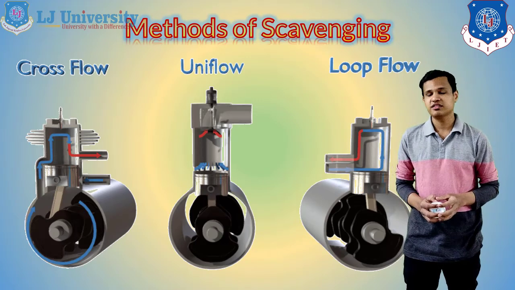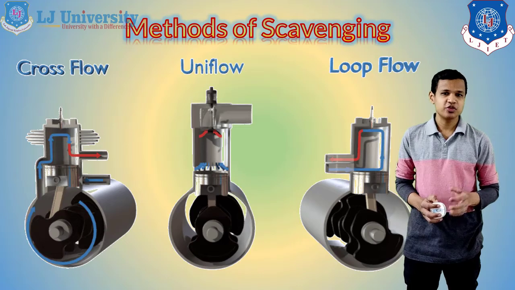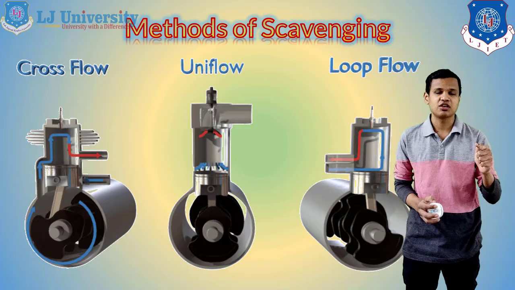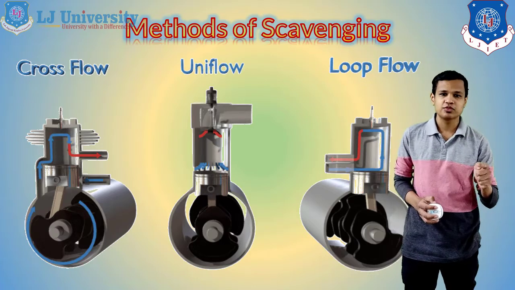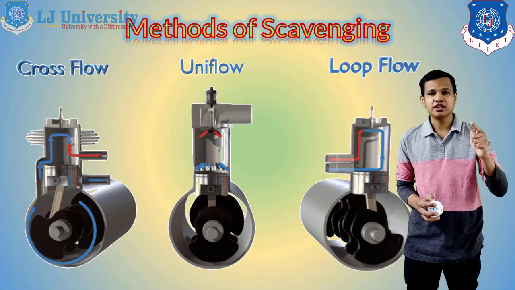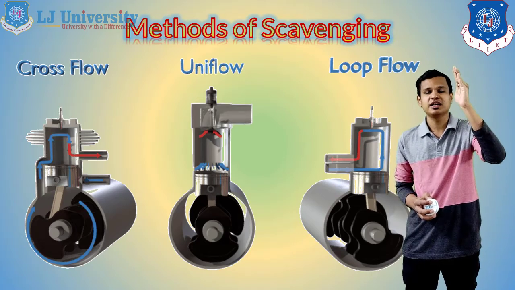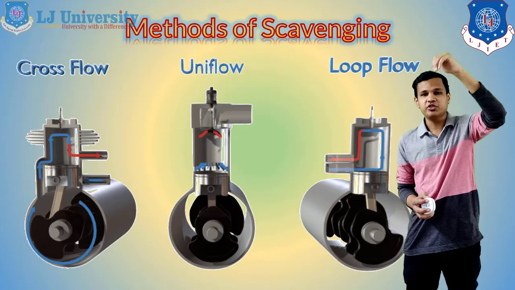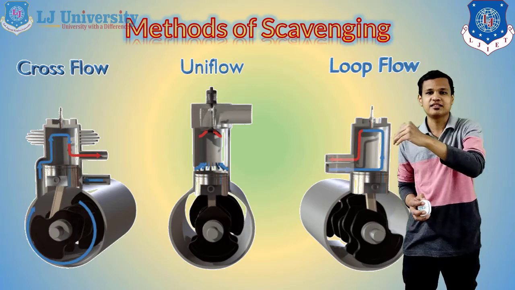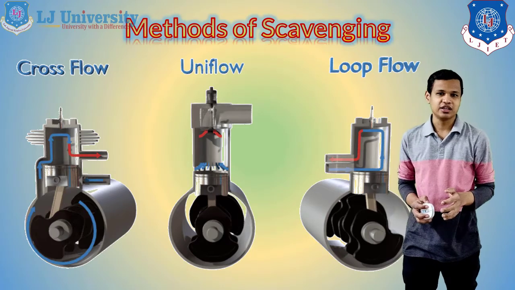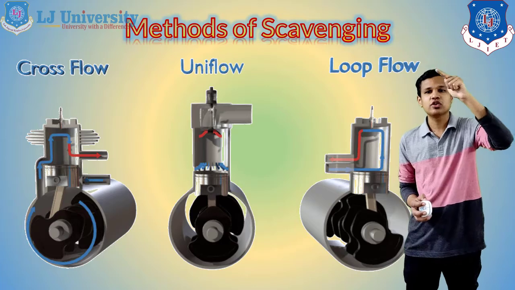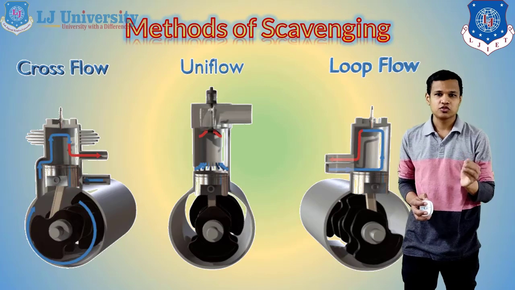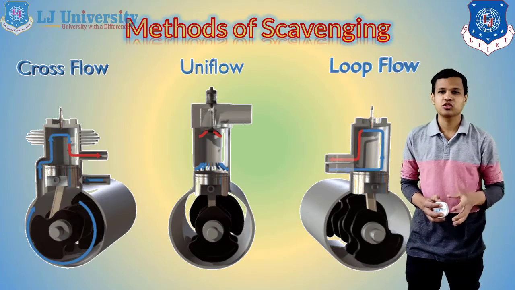In the first figure, you can see the cross flow scavenging, in which the fuel and air mixture, that is, the charge, comes from the transfer port. From the transfer port, it goes to the top of the cylinder head. From the cylinder head, it goes downward again, and during the downward motion, the exhaust gases are expelled in the right side direction, right? So the fuel has to flow in the cross direction and not in the same direction as the exhaust gases. So this is the first method, that is cross flow scavenging.